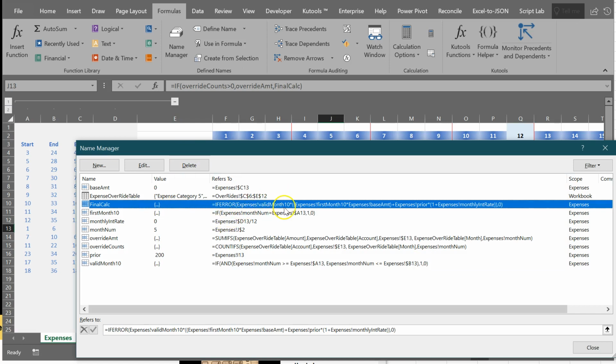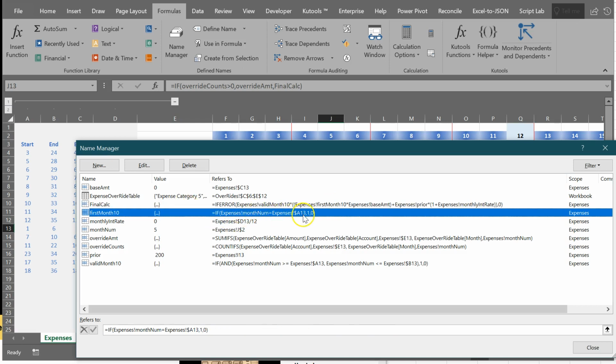So if you take that valid month 10, and you multiply it times the rest of the calculation, it's always going to be 0 if it's outside of the range. Then you do the first month 10. If month is $A13, then it's 1.